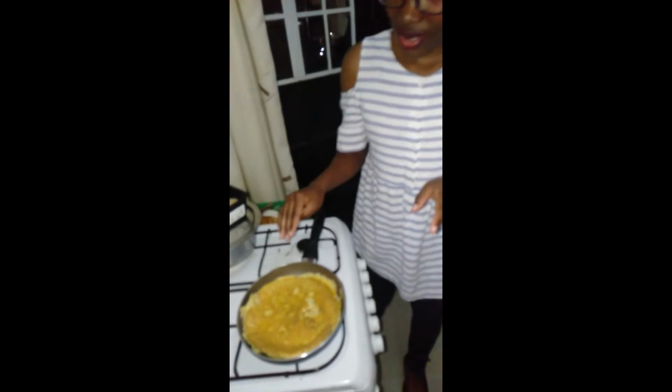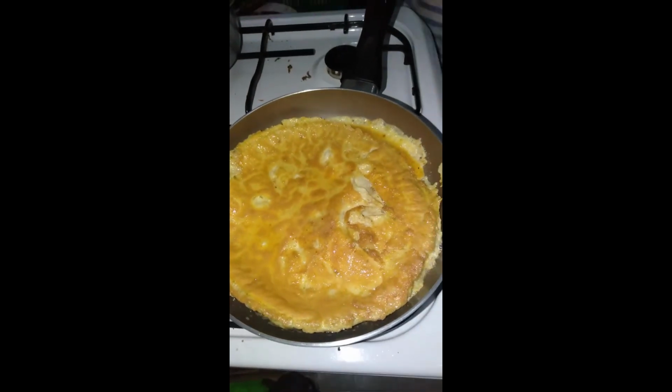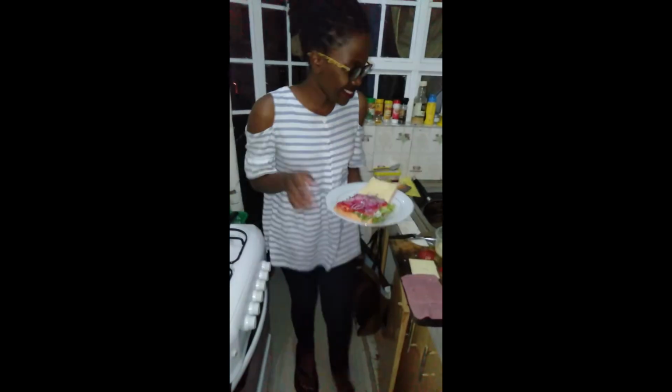The eggs are done on one side, so we're just going to let the other side also get cooked for about 1 minute or so. Then finish the sandwich. Start easy. So this is how it looks before I add in the other set of cheese and ham on top. Good.